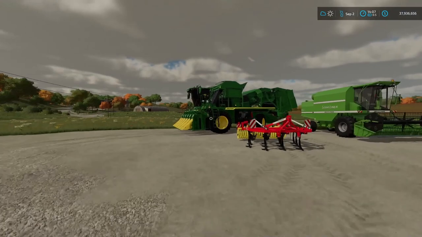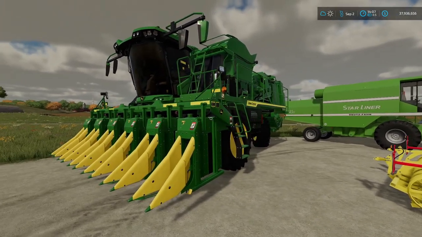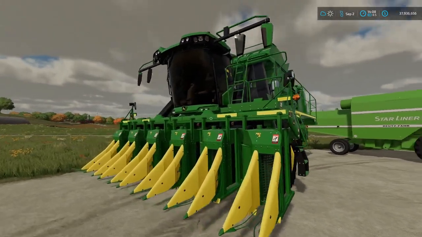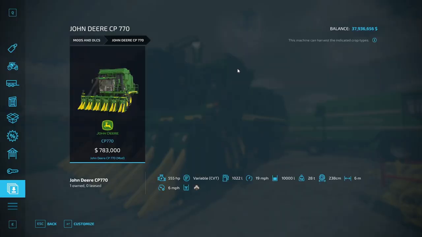So first thing we're going to look at is the John Deere CP770. And that's that bad boy right there. Pretty much like the one that's in the game, but you do have some tinted windows and a mirror option, but we'll take a little look at that real quick. Let's go into the options here.